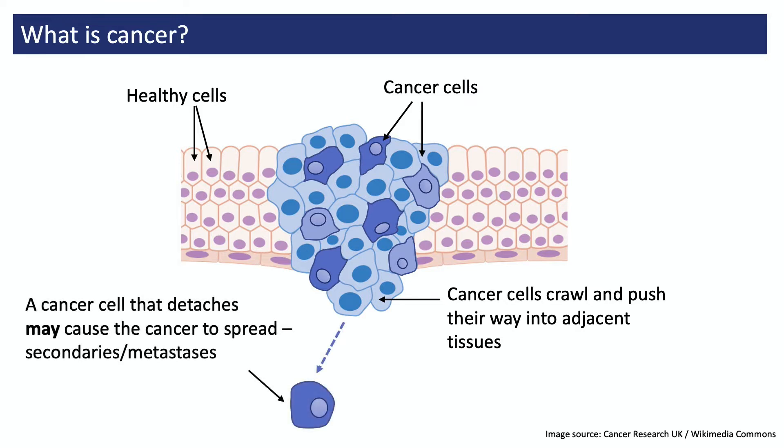Most dangerous of all is when cancer cells break away from the initial tumour and spread elsewhere in the body. It's worth knowing that even when a cancer like melanoma spreads elsewhere, the new tumours that form still have many similarities to the original tumour and they'll often respond to the same treatments. So any new tumours that develop, perhaps somewhere like the lungs or the liver, are called secondary tumours or metastases. They're not called lung cancer or liver cancer because they didn't develop in those locations — they've spread there from the skin and still need to be treated like a melanoma.